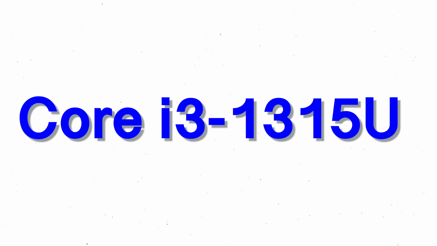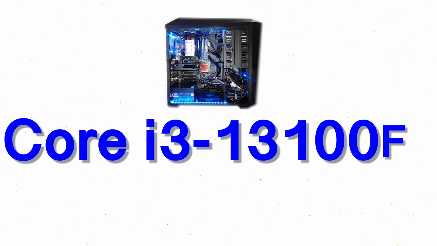Laptops with i3 often have a U at the end, which means it is saving your battery and not your wall. On desktops, if you see an F like i3 13400F, that's no graphics. The processor needs a separate graphics card, cheaper, but only if you have a GPU spare. So i3s are simple. It's for students, for office workers, and anyone that just wants to browse and chill. If you're looking for anything heavier, you should probably look up.